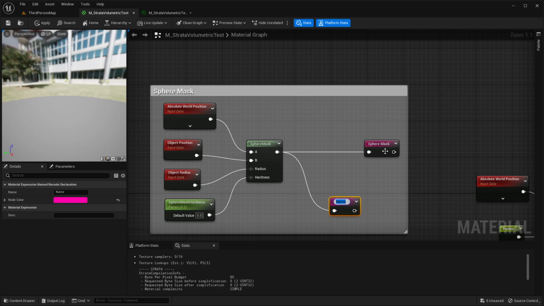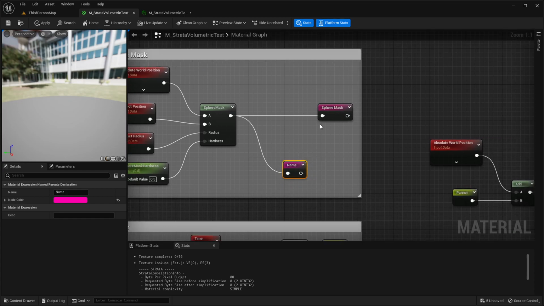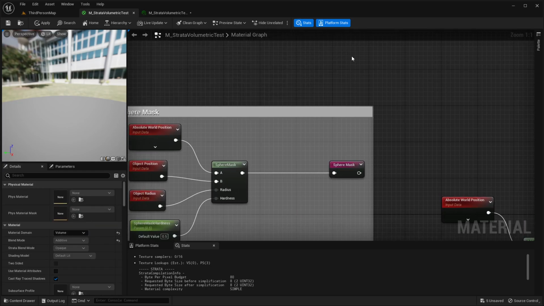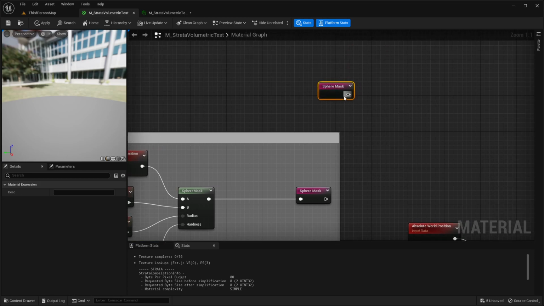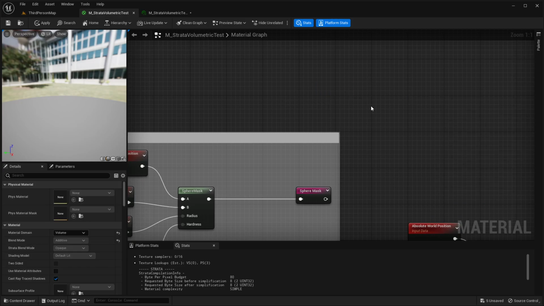For this purpose, I picked sphere mask. I'm not gonna make another because we have one here. And if you want to use this, you just use the sphere mask reroute, and you have an output. So, a very nice organizing thing.